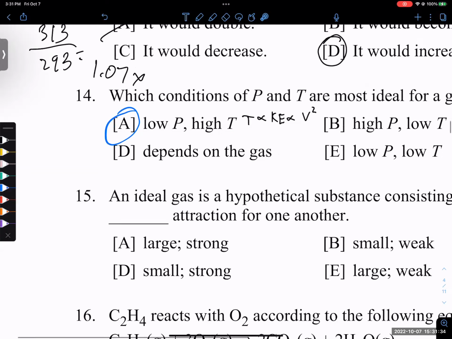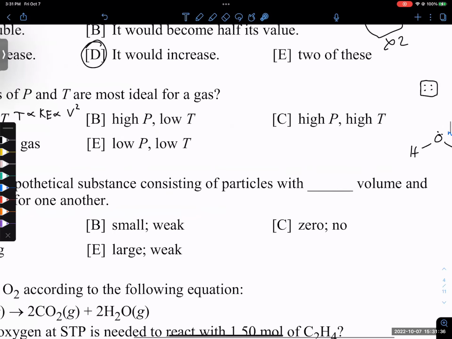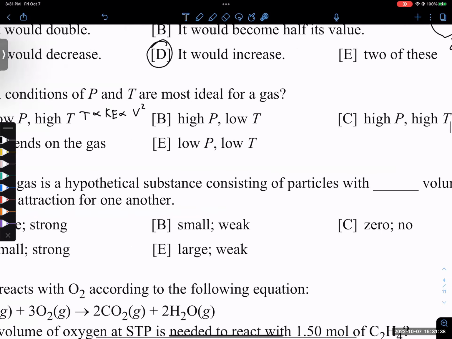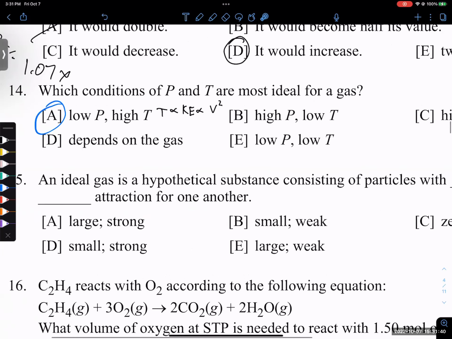It's sort of like a general trend of where you'll see ideal gases and where you won't see ideal gases, like at what temperatures and what pressures. Exactly. Okay, let's do.